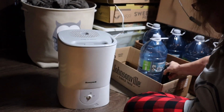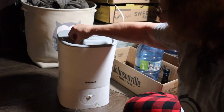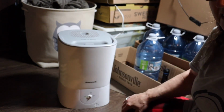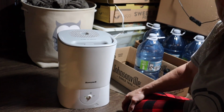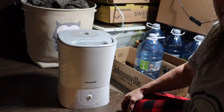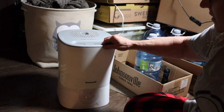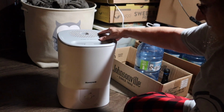We are really, really pleased. This is our first shot with this type of humidifier. Usually it's one of those little Vicks things that, like I said, we get at Value Village for $6 or $9, and they burn out more than we can tell you. So this is our first brand new one, but it is very easy to disassemble and clean.